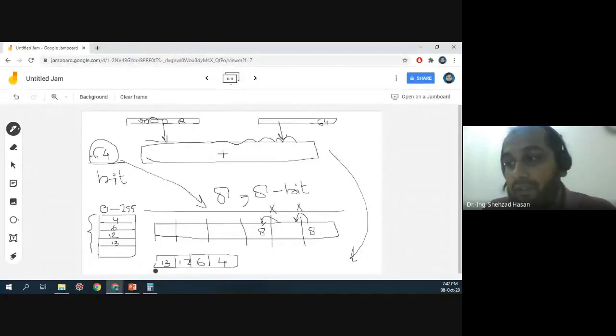Now this is a 32-bit number, right? If you want to write it in binary, you can just write 13 in 8 bits in binary, 12 in 8 bits in binary, 6 in 8 bits in binary, 4 in 8 bits in binary. So altogether it's a 32-bit number, but it has got 4 numbers embedded into it. Okay. So likewise, you can do it for 64 bits. In that case, there would be 8 numbers embedded in this bigger number.